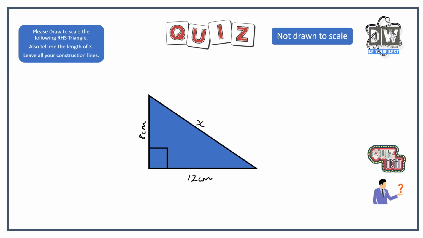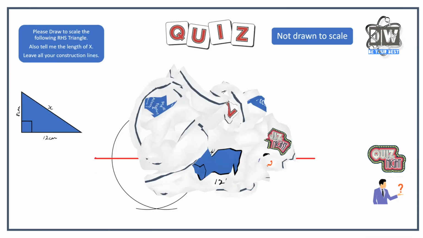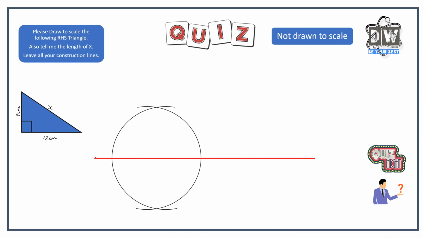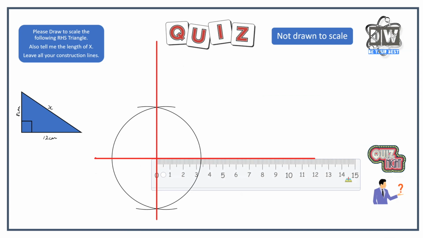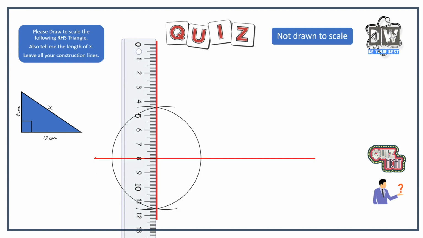So here goes our answers now. So first up, we should have bisected that line through there. Now I've pre-done this, so all of my length should be pretty good. We just make sure that that bottom line is 12 centimeters, which it is. Then we're going to measure that top line to 8 centimeters, which it is. And then we're going to connect the two together.